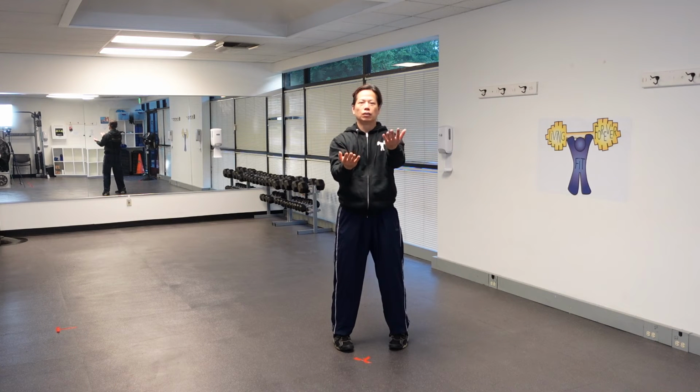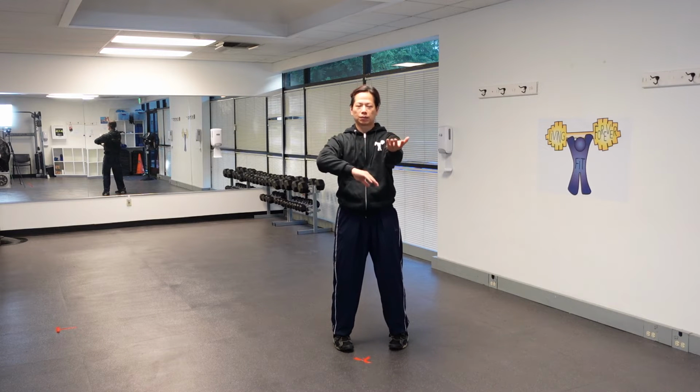1, 2, 3, 4, 5, 6, 7, 8, 9, 10. So we switch hands, we do the same, extend the left hand and the right hand elbow down. Just turn the hand like this, just like this. So we're going to do this for another 10.